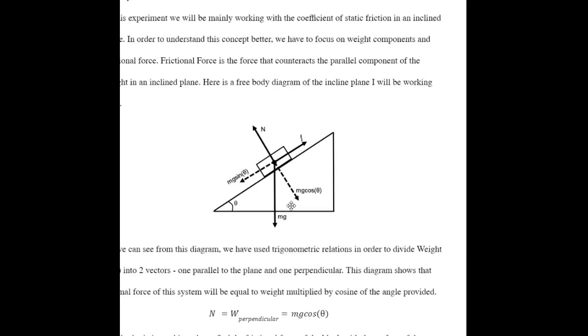You may ask, why do I need to find this angle? For that, I would have to explain how I will use this angle in order to find the coefficient of static friction between the block I have and the surface plane. As you can see, when we take this weight and we divide it into its parallel and perpendicular components, we can see that this and this will cancel each other out. The normal force and the weight times the cosine of this angle will cancel each other out, and the frictional force will be equal to this parallel component of this weight.